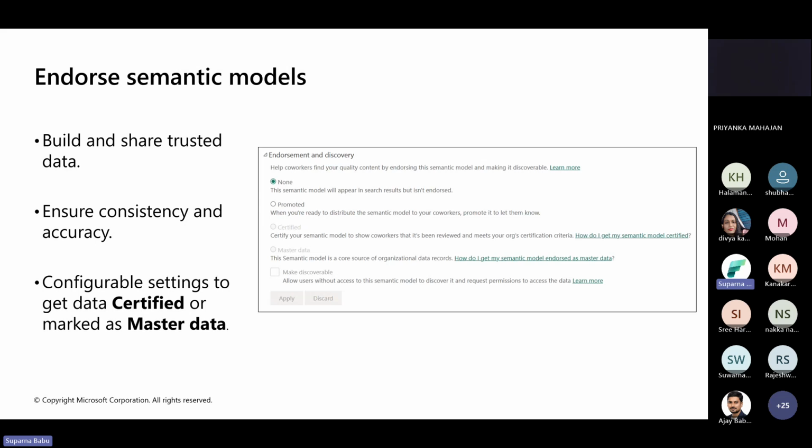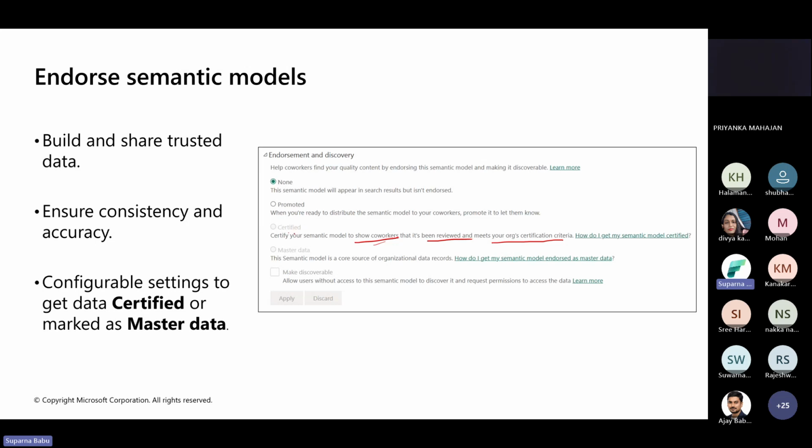Now let's see endorsement. You may expect one question from the exam on this. Usually in real time, they will build some centralized semantic models and endorse them like this. Certified means you can share this with your developers, and it meets your organizational criteria. In the exam, they will give this line: as part of endorsement, certify your semantic model to show co-workers that it has been reviewed and meets your organization's criteria.